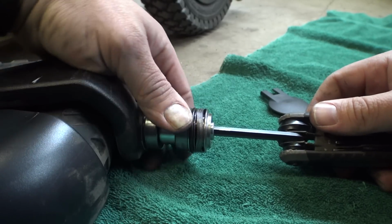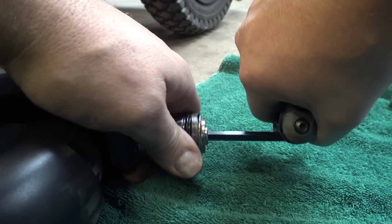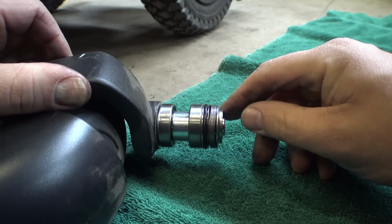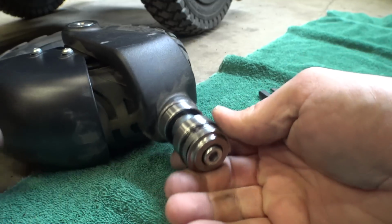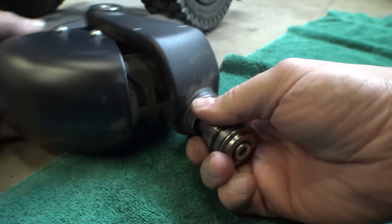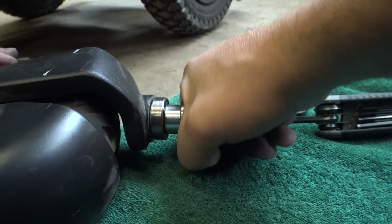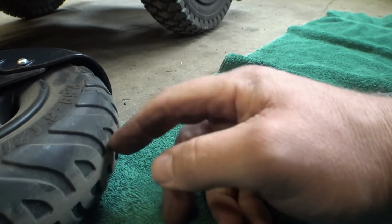So let's tighten this down. Yeah, you can see it's putting load on those. Okay, so that's all the way tight. I can turn it by hand, but it takes a pretty decent amount of resistance. I'm going to send a text message to my contact at Permobil, and I'm going to see if there's a different set of these spring washer clutch arrangements that is supposed to be on the F5 versus the F3. Because it's interesting that this is stamped on the front. It says 12 pieces, because I'm definitely not getting enough friction on this setup for these giant caster wheels. There you can see.